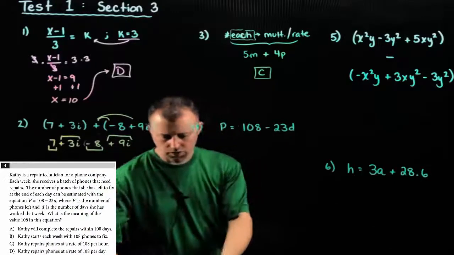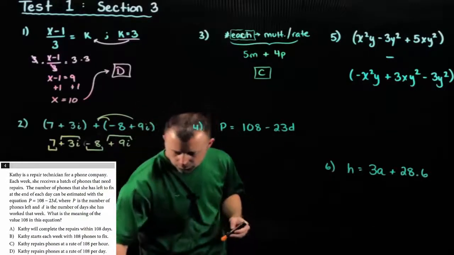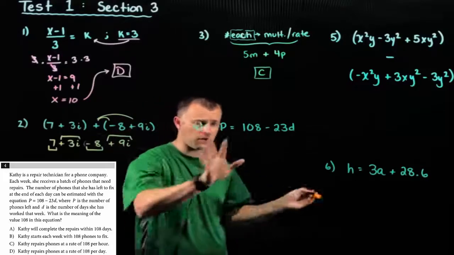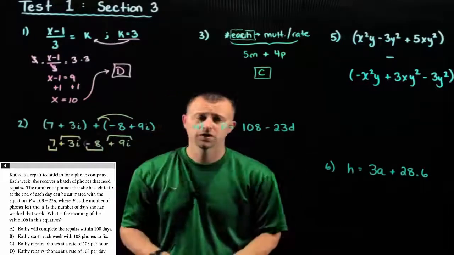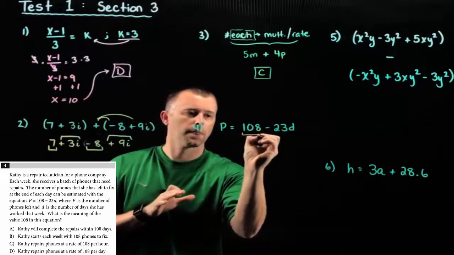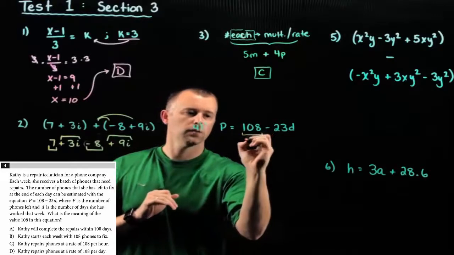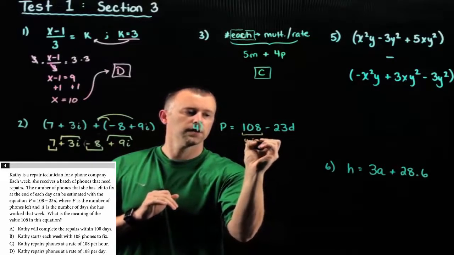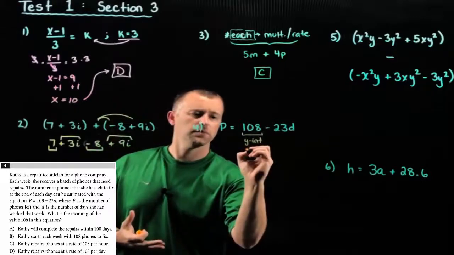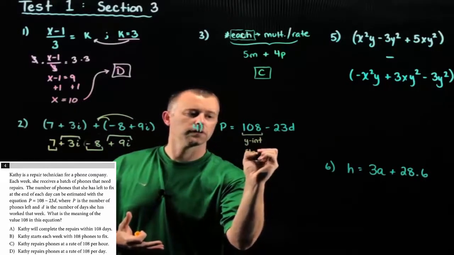So moving on to number 4, another fairly wordy problem, but they're giving you this equation. Now one thing before I even start reading this question, when you see this equation, there's 2 things that need to really stand out. This value right here, which is a y-intercept, but in terms of the SAT and an application-wise, this is going to be represented as a starting point.